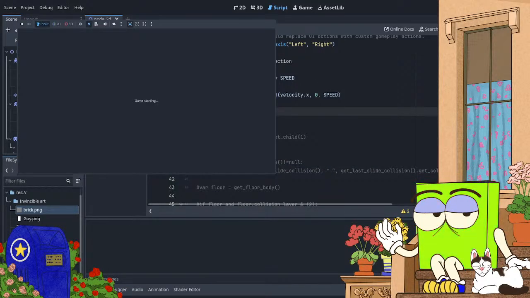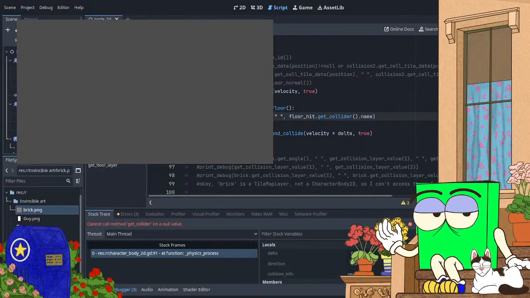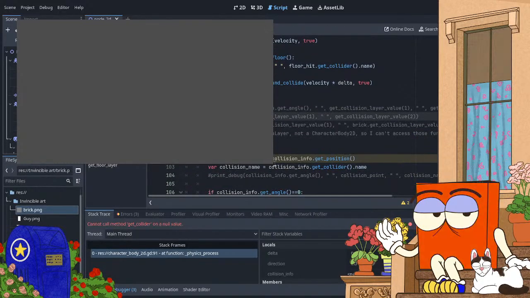Restart. Swap to get that window up and running. Come on. Oh, is it crashed? It may have crashed. It did crash. Why did it crash? I can't tell from looking at that window. Can't call method get the collider on... really?